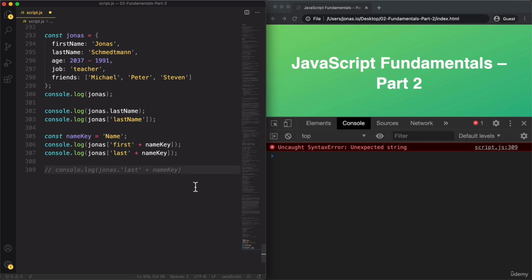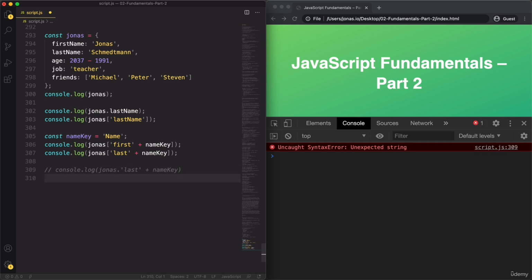So, in what situations should we use the dot notation, and when do we have to use the brackets notation? And I kind of already replied to that, but this is just to recap. So when we need to first compute the property name like we did here with the first and last name, then of course we have to use the bracket notation. In any other case, just use the dot notation, which looks a lot cleaner and is also easier to use.